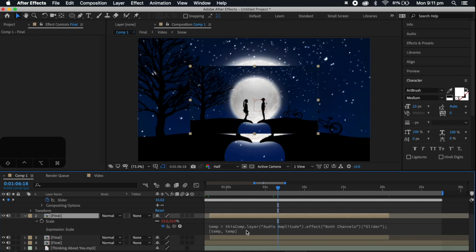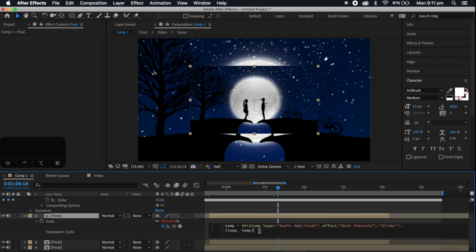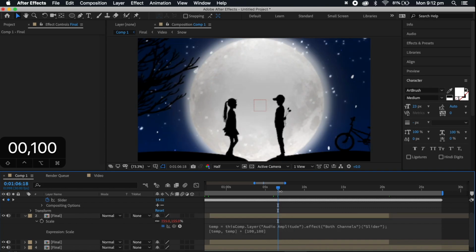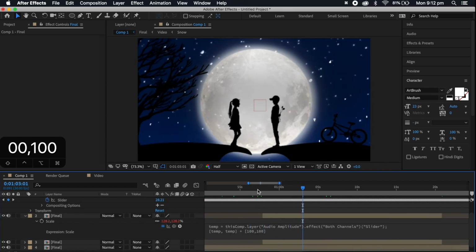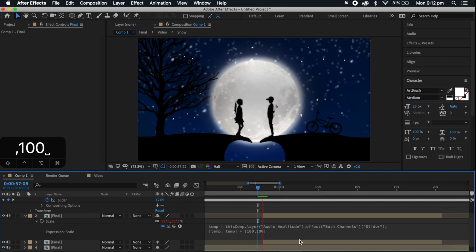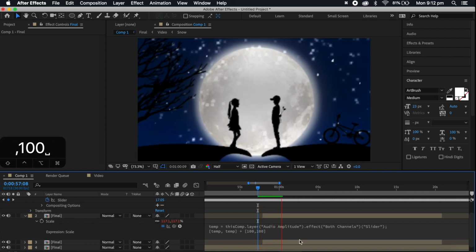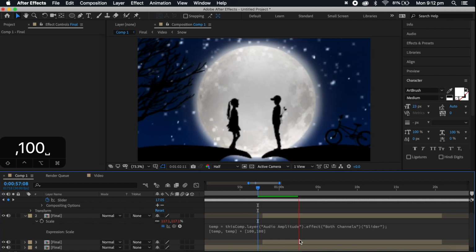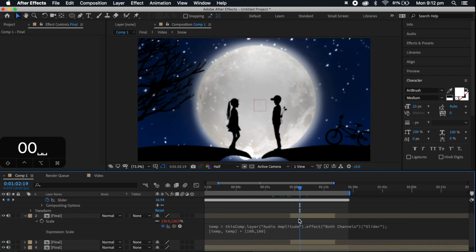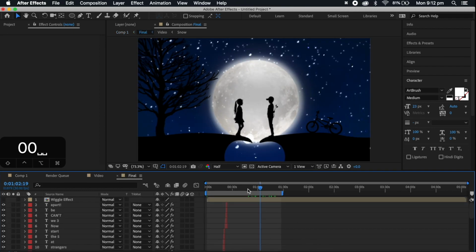When you do that, it's going to scale it down. To keep it on 100%, you just add this code plus open bracket 100, 100 and close bracket. It should scale it up to 100% and it should react to the beat. So once you have the lyrics inside it, it will look even better. So let's just add those.